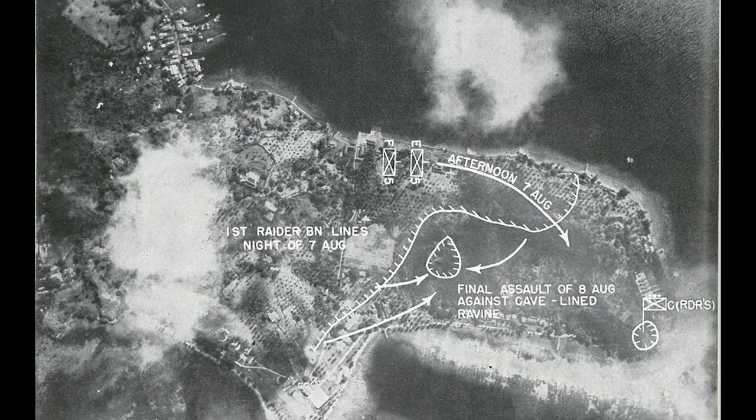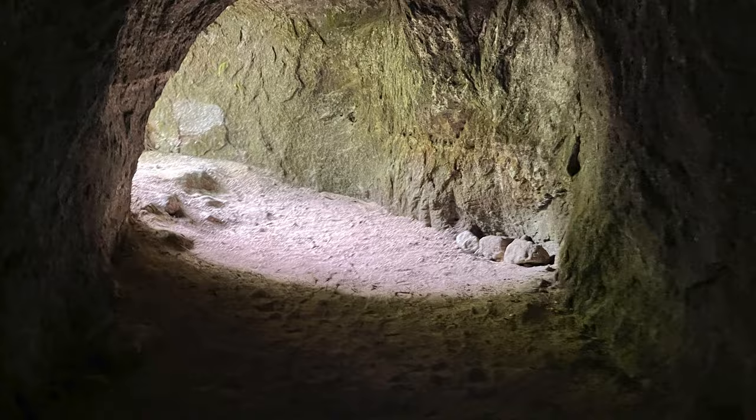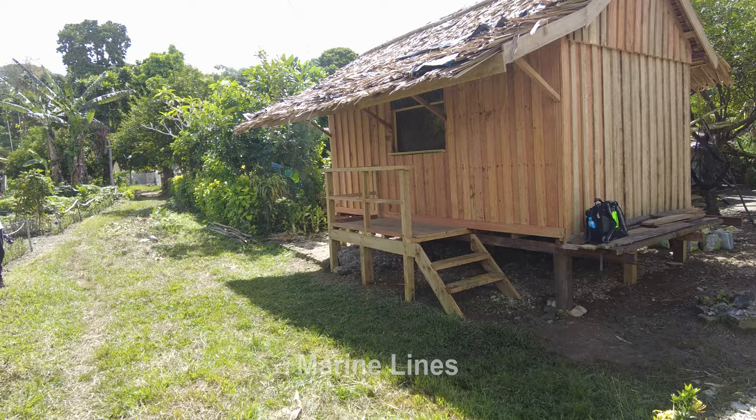The Japanese on Hill 281 had a strong fortified position with bunkers and caves that they used to defend Hill 281. Throughout the night, the Japanese would attempt to infiltrate the Marine lines. The Japanese would make roughly five attacks, some crossing this very area known as the Cricket Pitch. Many times during the night was hand-to-hand combat between the Marines and the Japanese attackers.